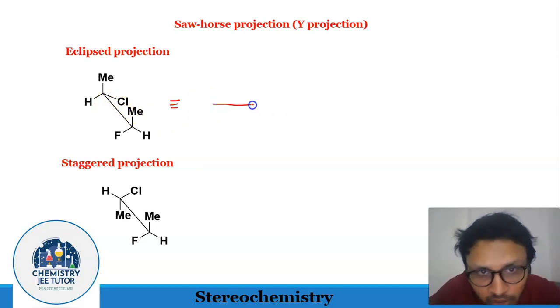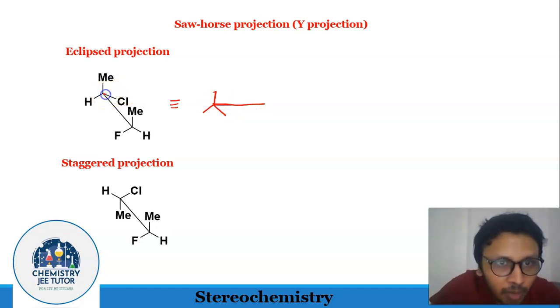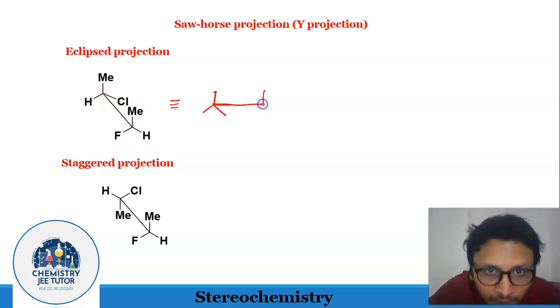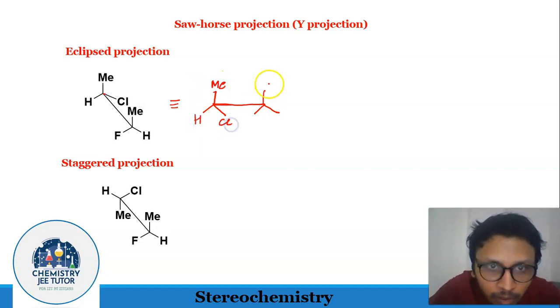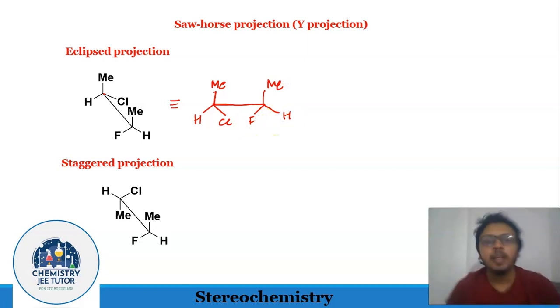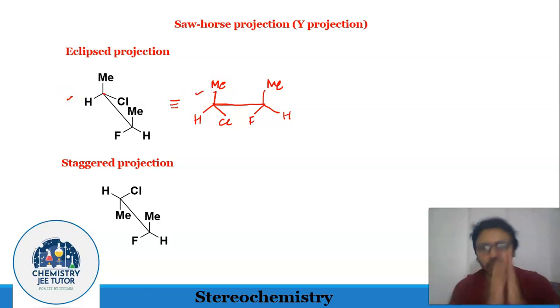Suppose I draw a straight line and I put methyl here, hydrogen here, chlorine here, this one, this carbon I put it here, and again here methyl, fluorine, H. I draw the substituents methyl, hydrogen, chlorine, methyl, fluorine, hydrogen. Is there any difference between these two? They're the same, right? I just drew them from there to there. I just made a straightforward view. This is more of a sidewise, a sidewards view. This is more of a straight view.